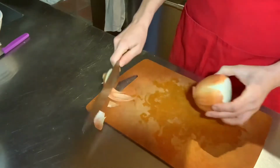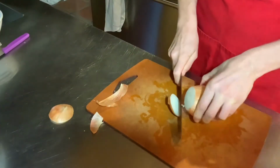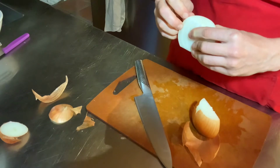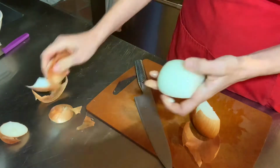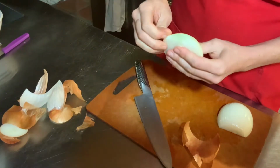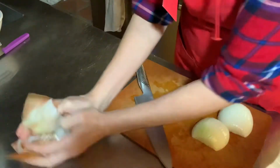Okay, now we are going to finely dice our onion. In case you're wondering what that means, chop it into small uniform squares. So chop the ends off your onion, cut it in half, peel the outer layers off of your onion, anything that's brown and paper thin, get rid of that.